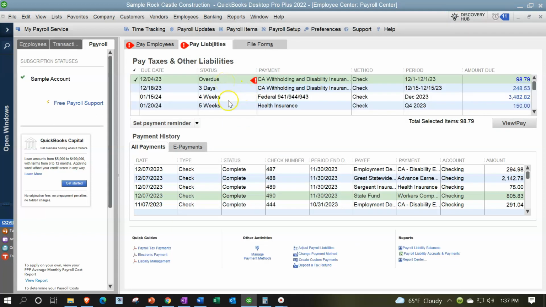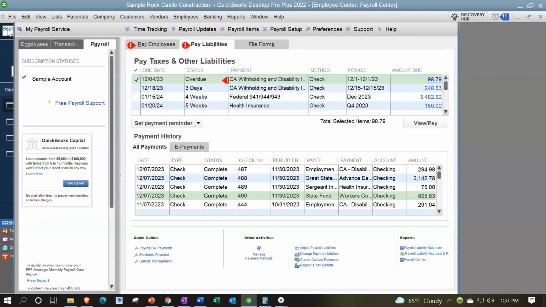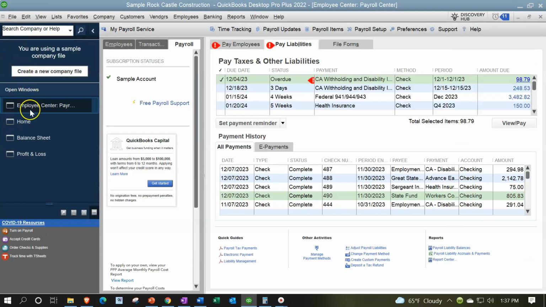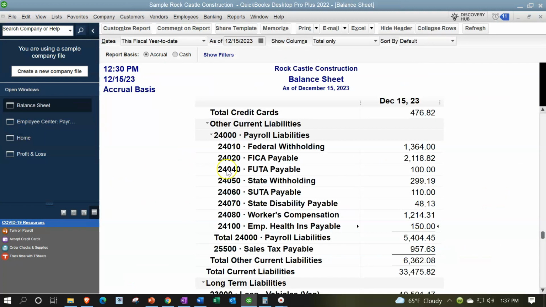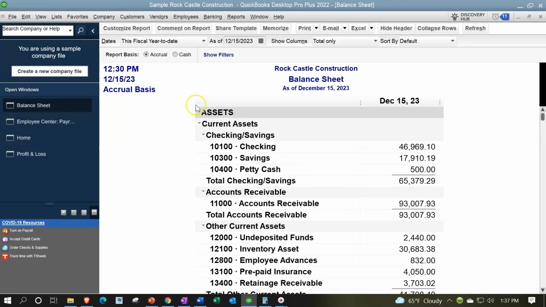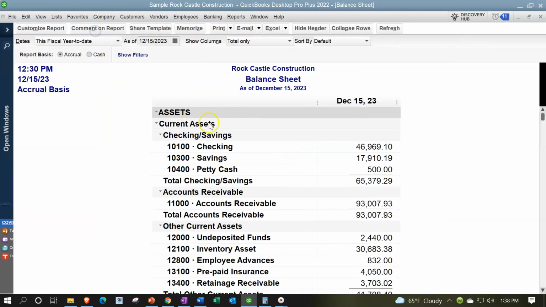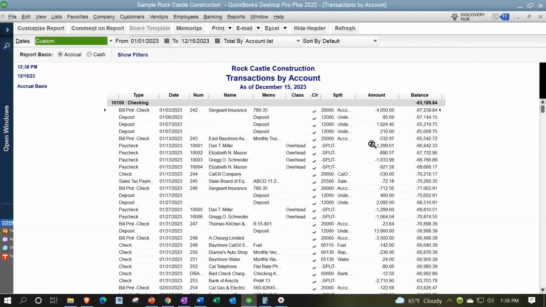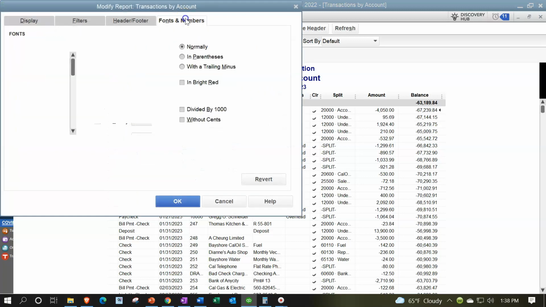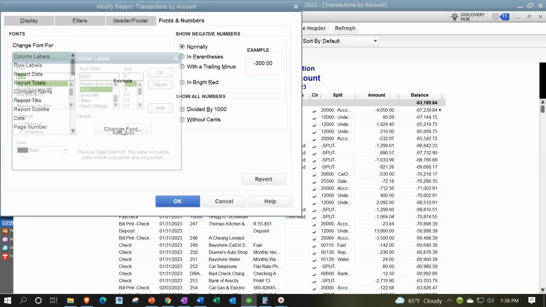Once we record these, the transaction will be fairly straightforward, just as if we were paying off some other type of liability. In other words, if I open this back up and we go back to the balance sheet, once we process the payments of the liabilities, we would expect the checking account up top to go down. I'll close this back out again. We would expect the checking account to go down, so that's a decrease to the checking account. Note, you can also increase the size here if you want. I'm going to customize it, fonts and numbers, if you're zooming in or spending some time here.